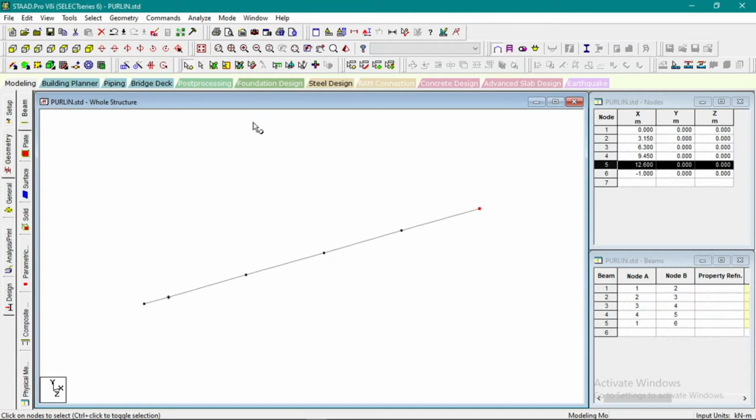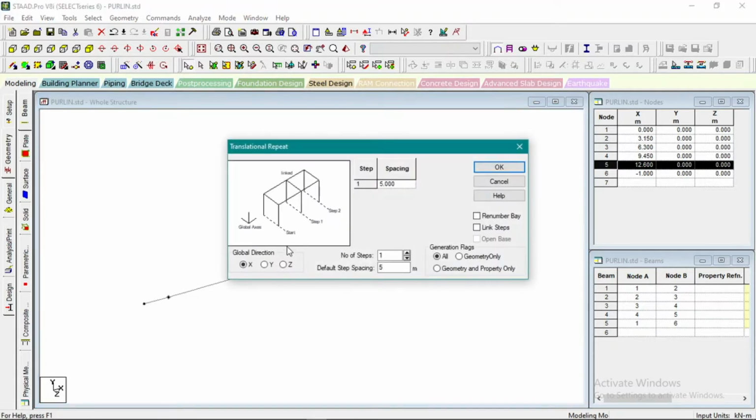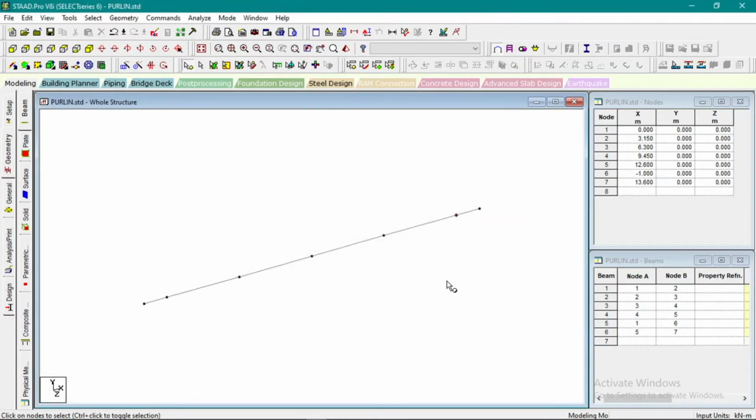This one, select natin into x +1 meter, link that. So ayan na yung magiging truss natin. So the Purlin natin. So ito yung overhang on both ends of the Purlin, and then ito na yung 5 trusses as supports.